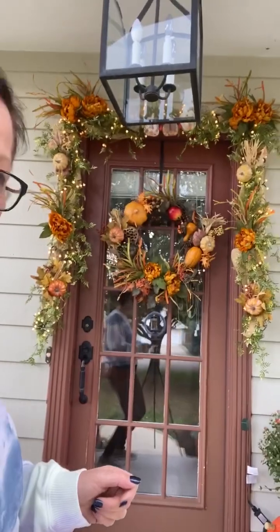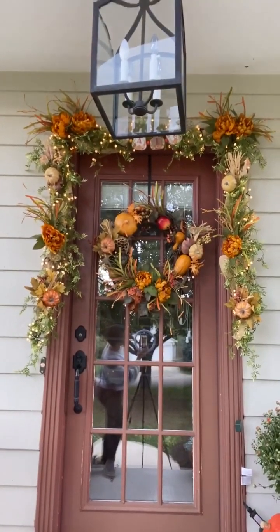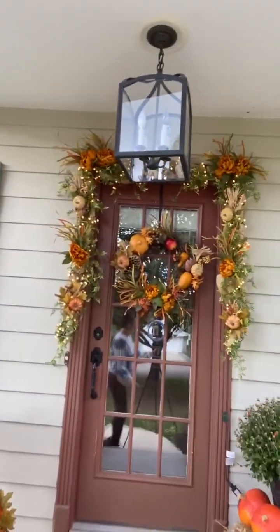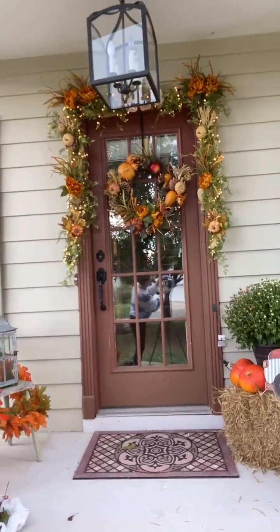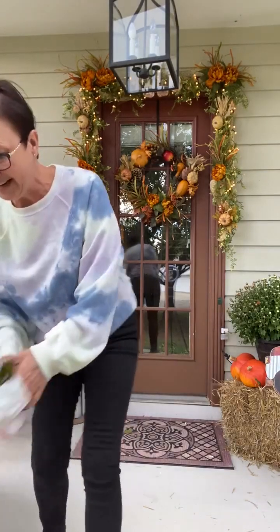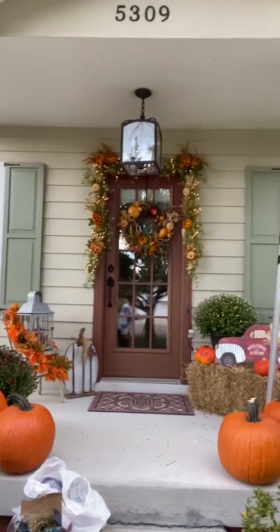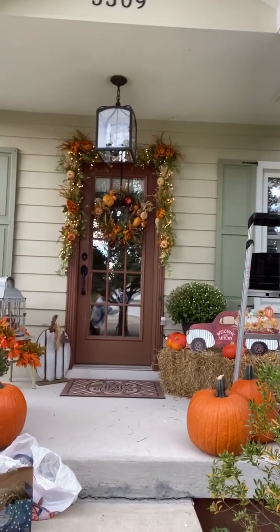Don't mind the mess on the porch. I really wish I bought two bushes of that grass stuff because if I could have cut those off and stuck them around by the truck it would look so cute — but I couldn't ask them to take me back to Hobby Lobby again. I want to try to give you a better picture, but that light hangs kind of low so you're not getting the whole picture. I'm going to kill myself — I have stuff stacked on the steps. I feel raindrops too.